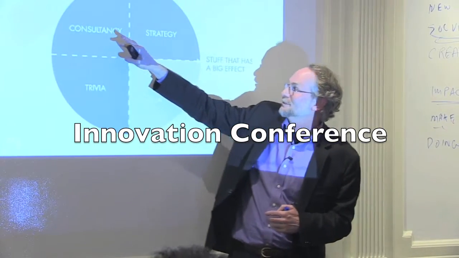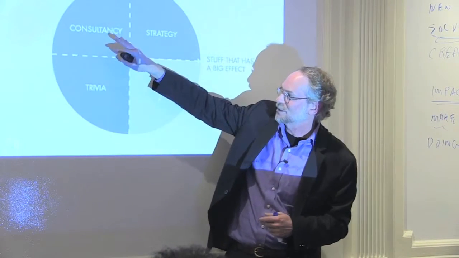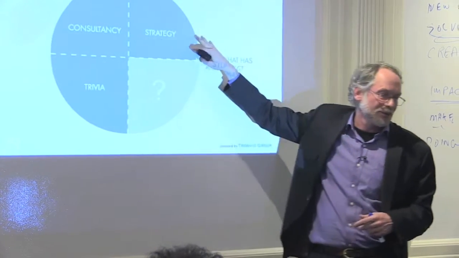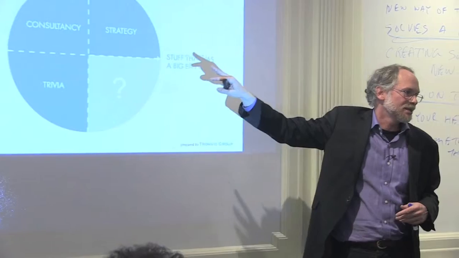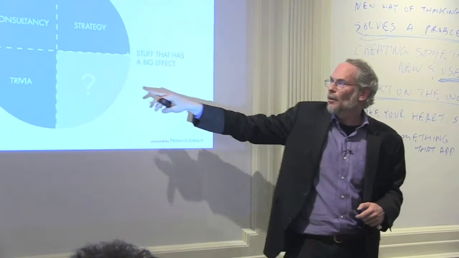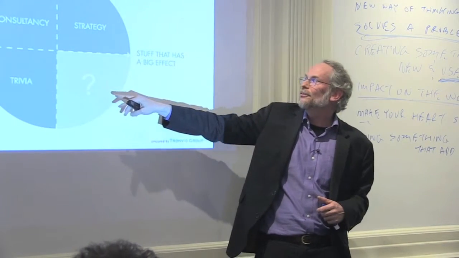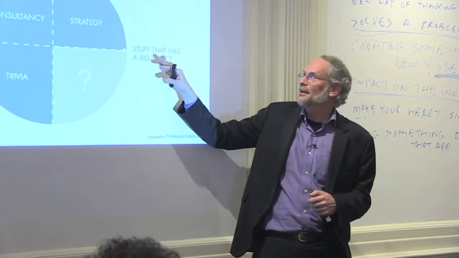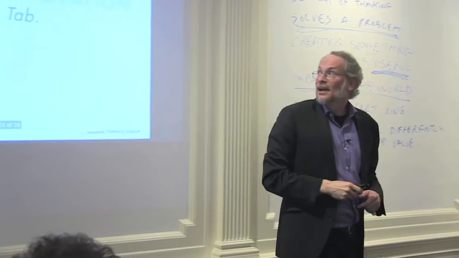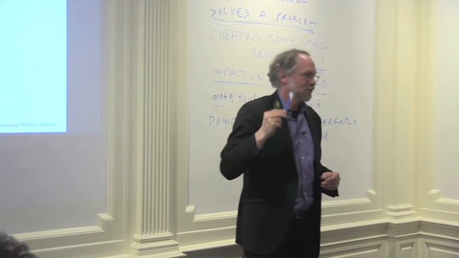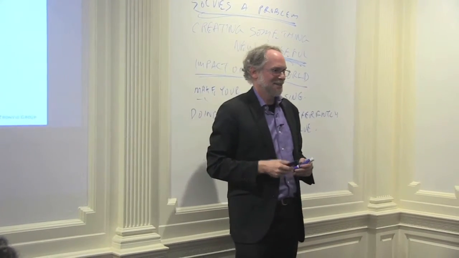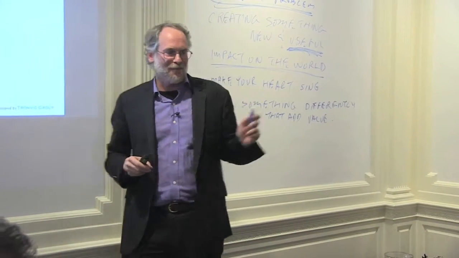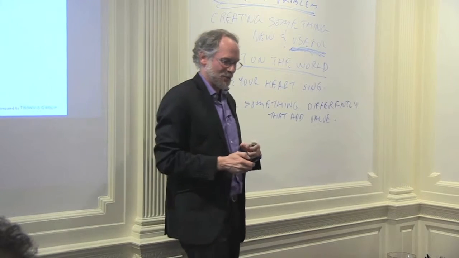It has an effect, a little bit of an effect, but definitely expensive. This we can ignore. This is very important. Strategy is very important. Strategy is not easy to come by. But what's this? What is inexpensive and incredibly effective in making change? My notion as to the answer to that is a trim tab. So for you that have organizations, I would suggest that you try to find your trim tab.